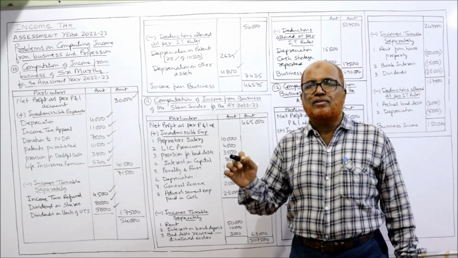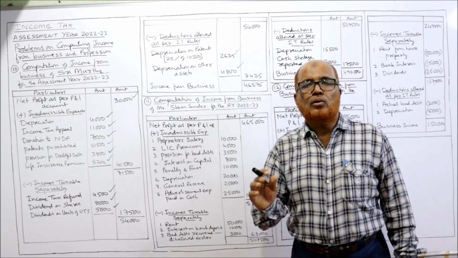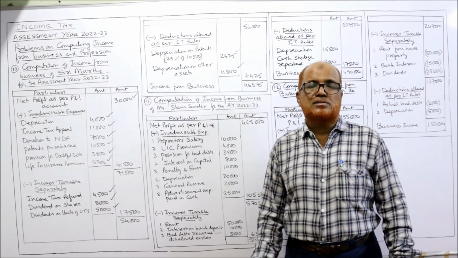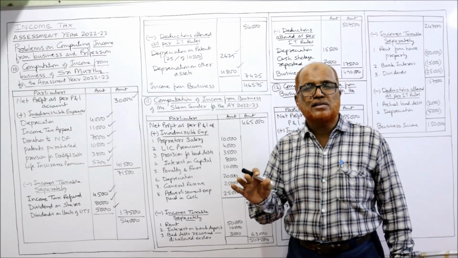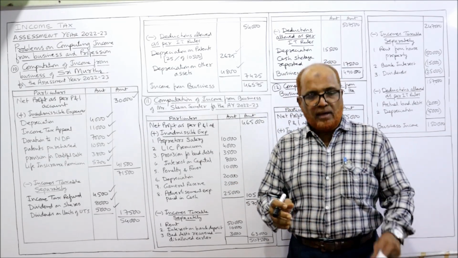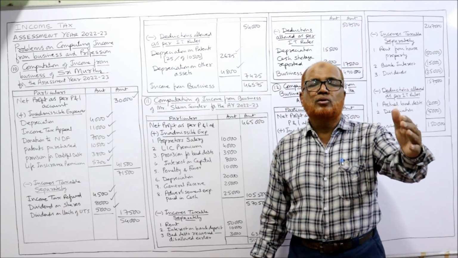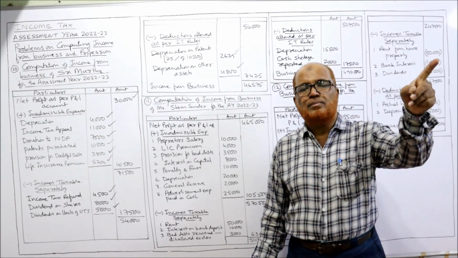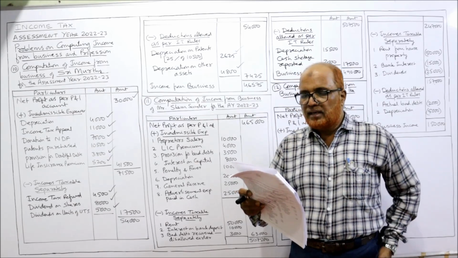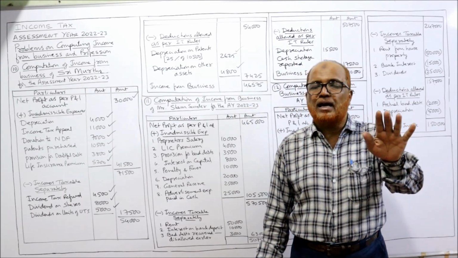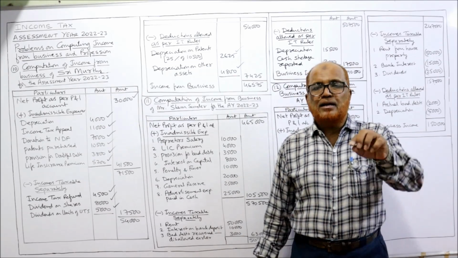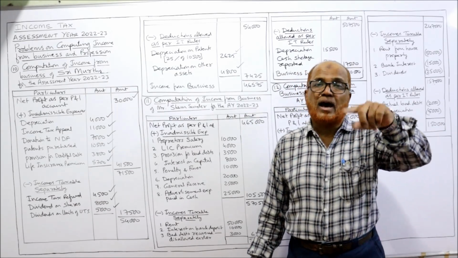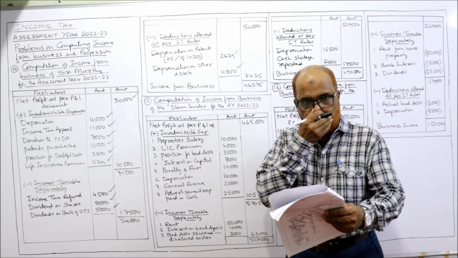But in the examination, after completing the calculating part, you have to give the working notes. In working notes, you have to write many points. That is a must if you want full marks in examination. Example: dividends on units of UTI are fully exempted from tax. Dividend on shares is taxable under income from other sources. Income tax refund is not an income, not taxable. Bad debts recovered is a business income, which is taxable because bad debts were allowed as deduction earlier. It is given in the problem.